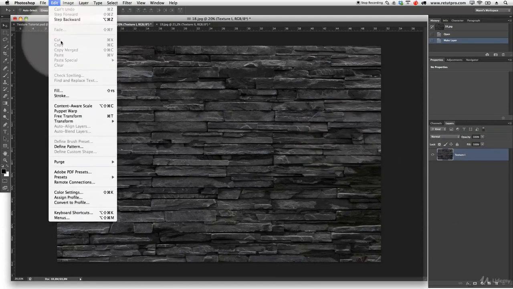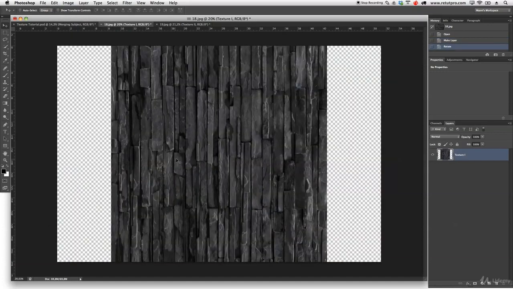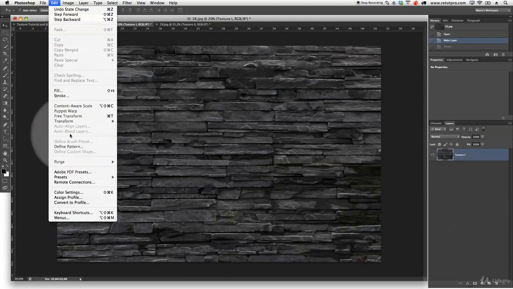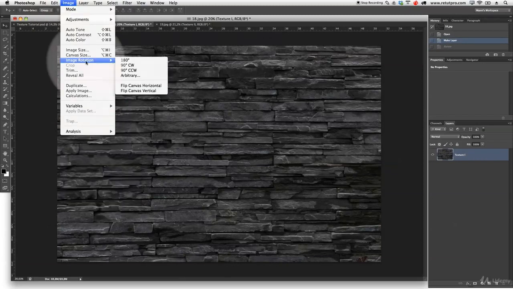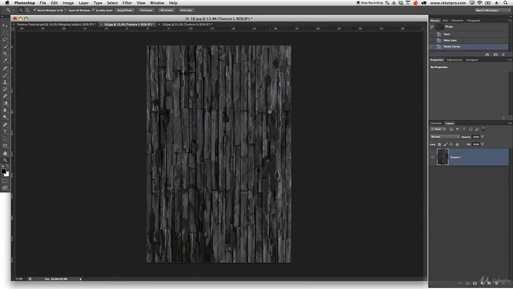So basically I'm going to go to Edit, Transform, and say here rotate either 90 degrees clockwise or 90 degrees counterclockwise. I'm just going to say 90 degrees clockwise for the start. Oh, and this was just the image, so basically just the layer. I didn't want to do that. Let's go a step back. I'm just going to go here in History back. What you need to do is go to Image, not Edit and Transform. You have to go to Image, and then over here Image Rotation, we're going to go 90 degrees clockwise. Alright, so the whole canvas has been rotated.